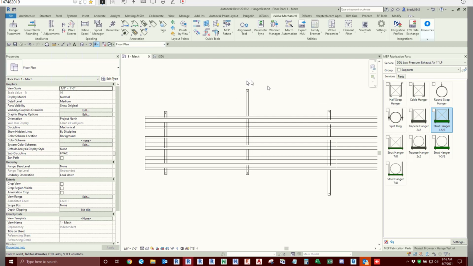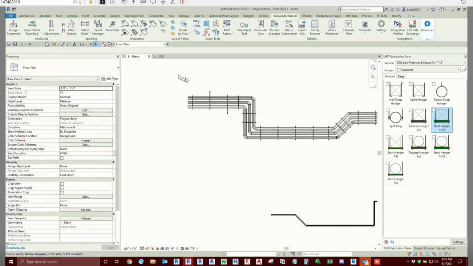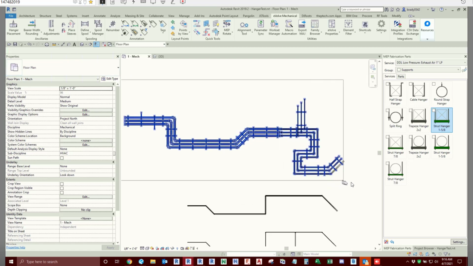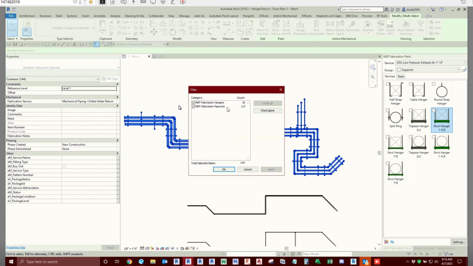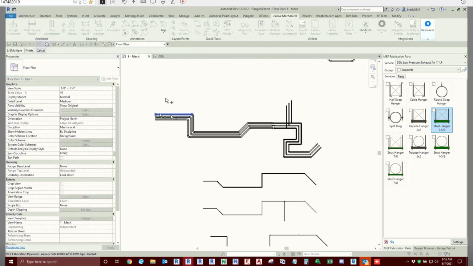Okay. And the other thing that I kind of breezed over that I forgot to say was, if we go ahead and delete all of these again, and we say hangers only, and run this command again, we just have to do the first 3 and then hit finish. It never brought the window up for the change of the settings. It just assumes that you want to keep those same settings over and over.